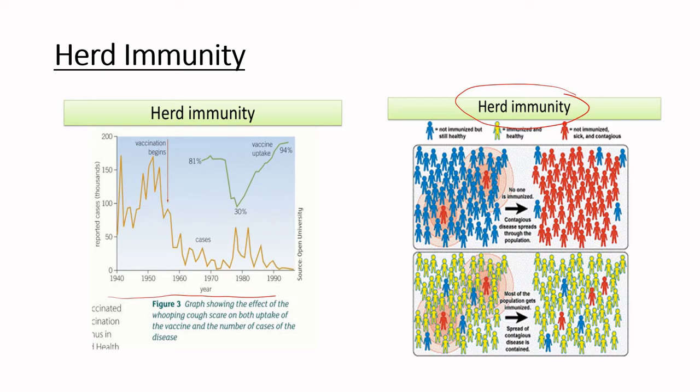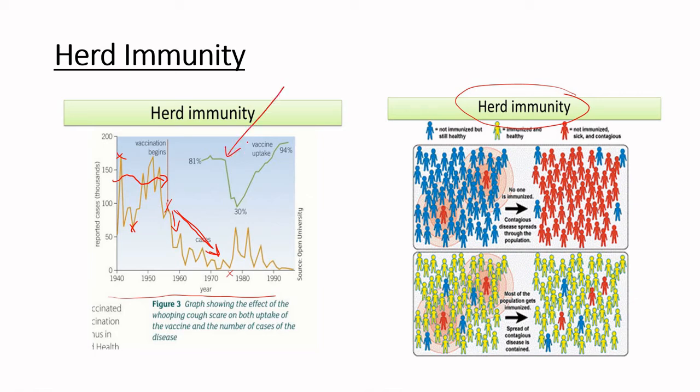So we have vaccination for whooping cough appearing around about, what are we looking at there, 1956. And you can see the number of cases starts to drop off immediately once vaccination begins. I mean, it takes a couple of years to take effect, but the overall trend from when vaccination began is a downward trend towards the mid-1970s. Before that vaccination began, you had some peaks, you had some troughs as well, but overall, it's a fairly steady trend in the number of cases. Then you can see an overall decrease once vaccination was actually introduced.